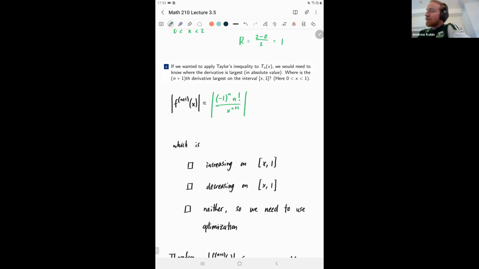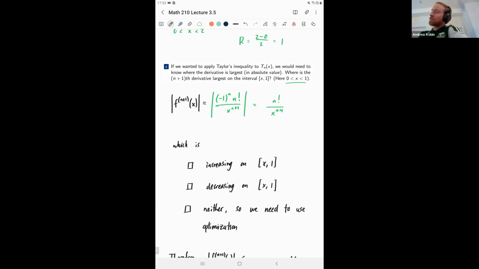So again, we want to bound the absolute value in order to use Taylor's inequality. That'll be our capital M bound. So here's what the n plus first derivative looks like on any interval. If I apply the absolute values, n factorial is always positive. As for x, we're only looking at the ln function on its domain, and we're going to start breaking things up for bigger than and smaller than 1. But the only values we're allowed to plug into the ln function are positive anyways. So actually, I can completely drop my absolute values once I wipe out the -1 sign flipper. So this is what the absolute value of the n plus first derivative looks like.